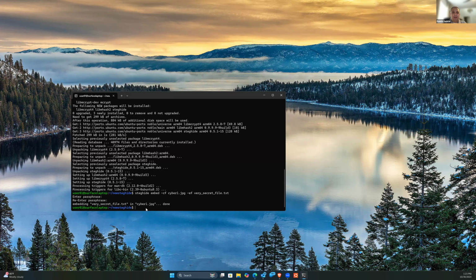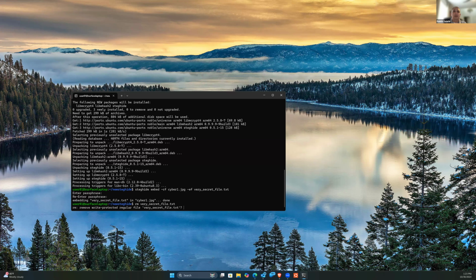Okay, now, let's say, for example, that I don't want anybody to have access to very_secret_file.txt. And in fact, what I'm going to do is I'm going to remove it by typing in rm, the name of the file. And it's asking me if I want to remove it.